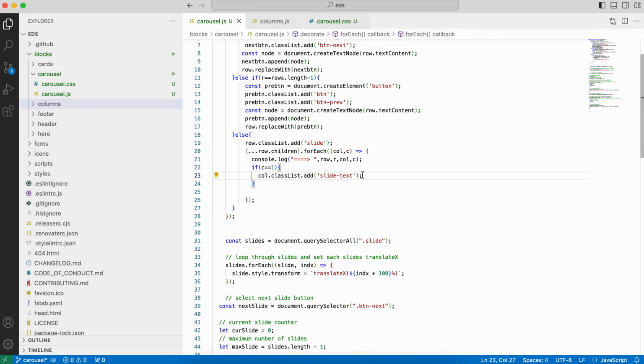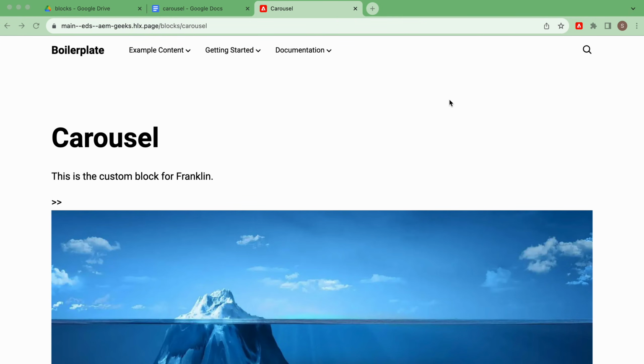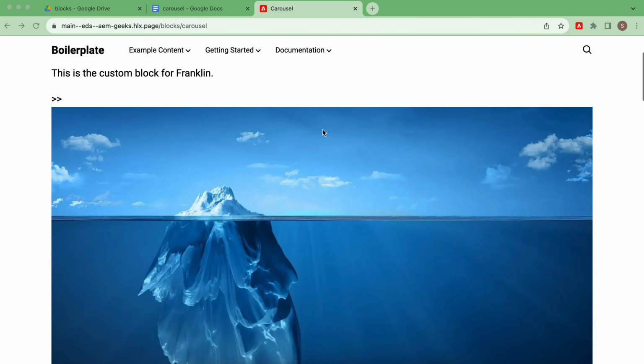So for the second column where I have text, I added a specific class because I have written CSS based on this class. So this is how I created a DOM for it, what DOM I wanted for this carousel. Now in this class, I'll add the CSS according to what I want to display. So I'll copy the CSS here. So now this HTML should be converted to the HTML that I need.